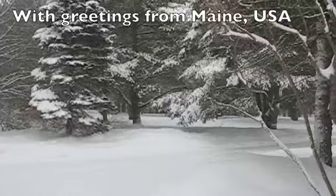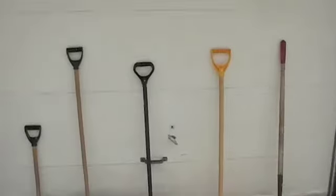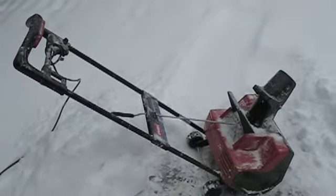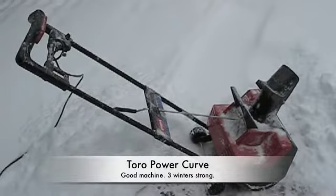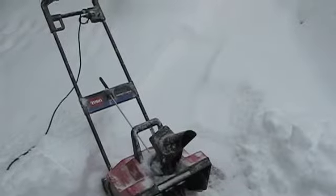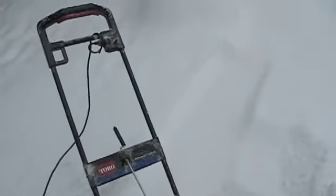Now, what's some interest in the snow removal gear I use? It basically starts out with elbow grease and a variety of shovels. If you don't like to shovel snow or like a little extra convenience, you can upgrade to a light duty electric snowblower. So as long as you have electricity and a long enough extension cord, you're good to go.